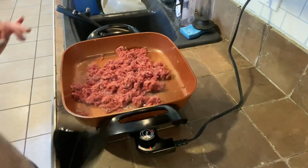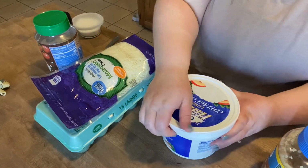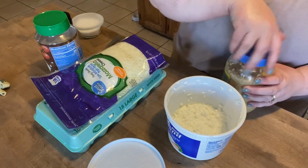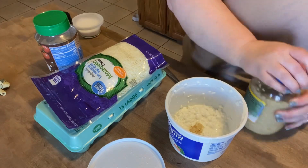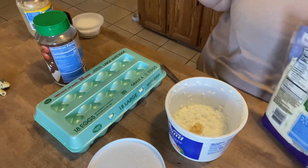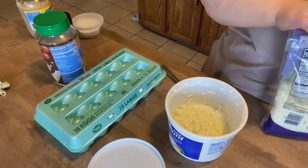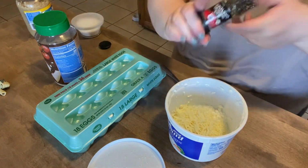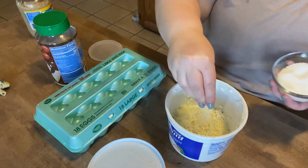So I'm just gonna brown this, and I am seasoning with onion powder, garlic powder, salt and pepper like I normally do. Now I'm gonna get started on the cheese mixture. So I just have probably about a cup of cottage cheese here. I added some minced garlic, and now I'm gonna add some mozzarella cheese and Parmesan cheese, and then salt and pepper, of course, and then I will add 1 egg to this mixture.